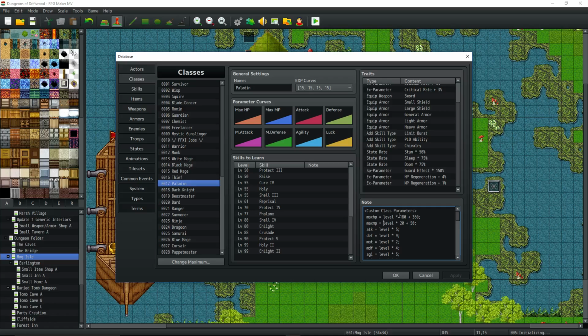So once again, using custom class parameters, this is vital to all of the classes so that they're balanced out. I have to be able to specify what their parameters are per level. Otherwise, you can't balance past 10 levels. So max HP, they have a ton of HP, not as much as the monk, but pretty close. They get 180 plus 360.